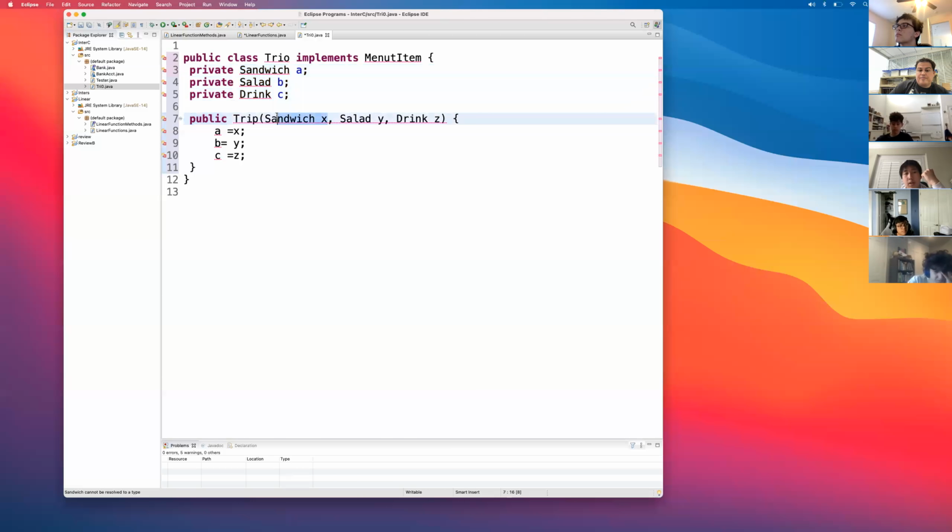Yeah, the sandwich object, the salad object, and the drinks are already pre-created. So whatever you choose, the computer will send that object into here. So A will now have the get name and get price for the sandwiches. B will have the get name and get price for the salads. C will have the get name and get price for the drinks. Does that make sense now? Yeah, I got it.